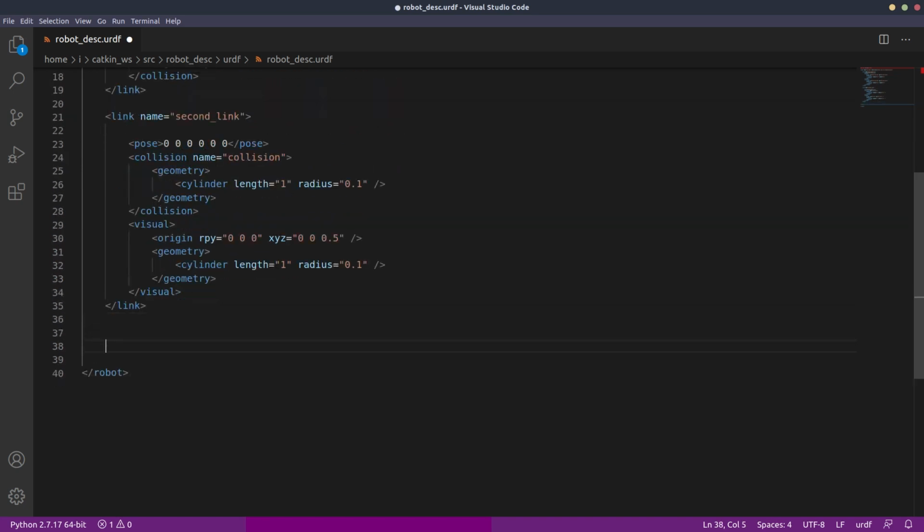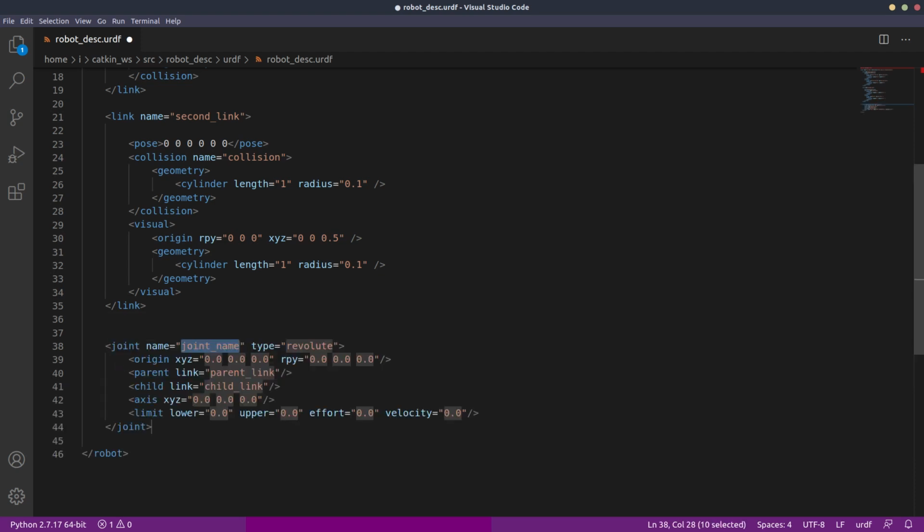And to conclude, to connect those two links, we will create a joint. Let's call it joint 1 of type continuous. I guess I mistyped it.